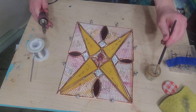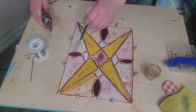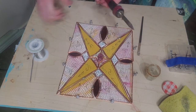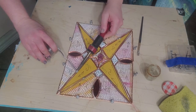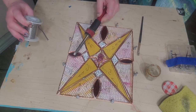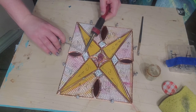Okay. Now, let me flux some more area. Like I said, you just need a little flux. Just enough to kind of go over it. You don't need a whole lot. Especially for this part, because we're just going to be putting a little blob down there to hold our pieces together. Okay, so there we go. Put your solder down. Melt. Then blob. And you lift the solder up before you lift your iron up, and then it won't pull the piece up with you.